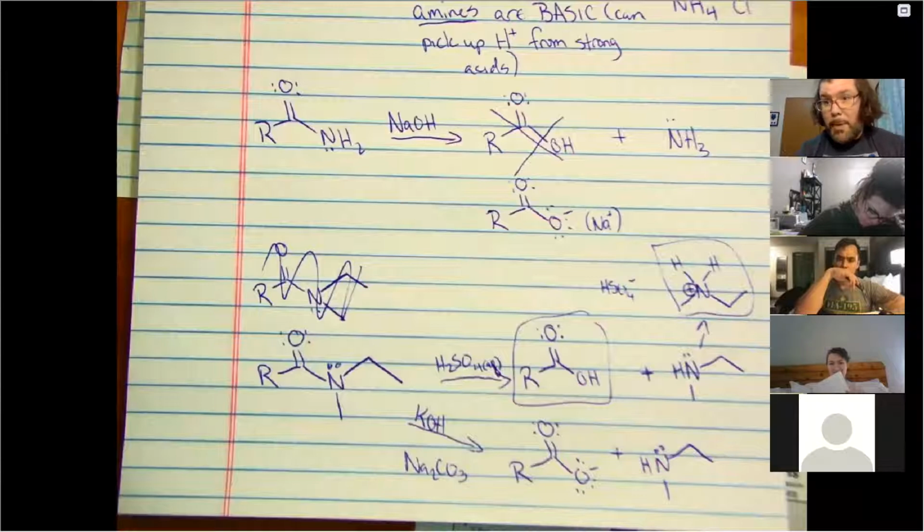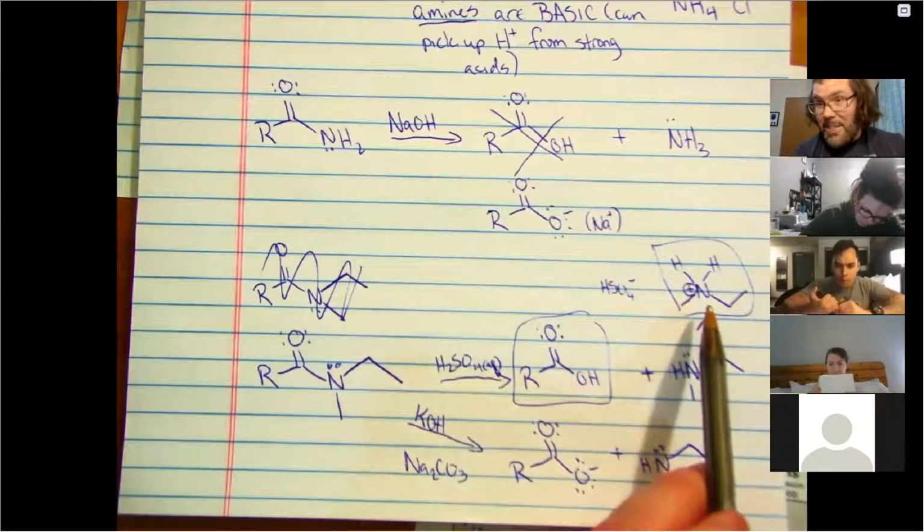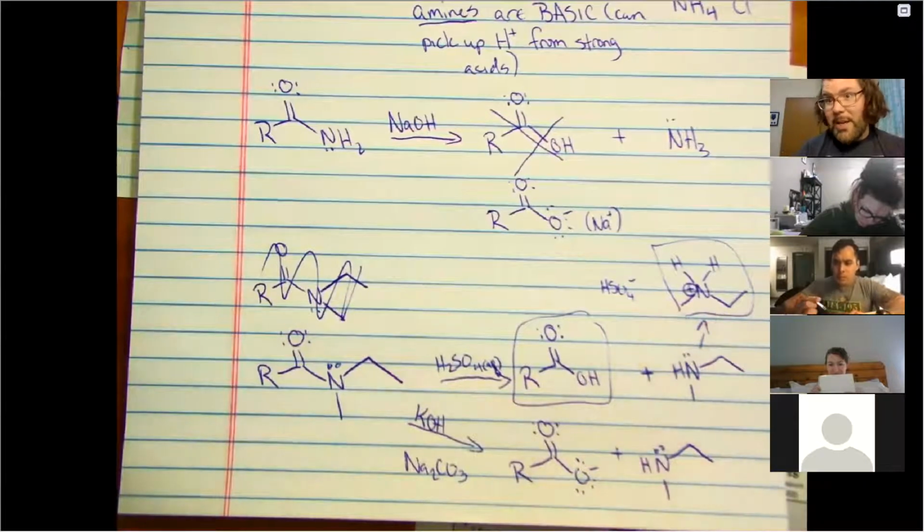And to be perfectly honest, that's pretty much all I wanted to cover in terms of what amine chemistry we're going to learn about. Amines are basic. They pick up protons in acidic conditions. That's the big reaction of just amines that we need to know about for chapter 18. Other than that, most of what we're going to talk about for amines is going to be like half a lecture next week where we talk a little bit about neurotransmitters.